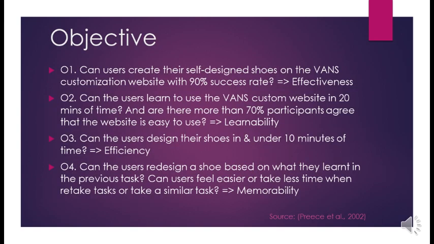Here are the four main objectives, and these are based on the usability goals. Objective 1: Can users create their self-designed shoes on the VANS customization website with a 90% success rate, to validate effectiveness? Objective 2: Can the users learn to use the VANS custom website in 20 minutes, validating learnability?